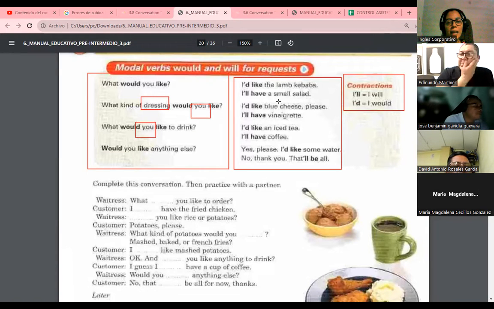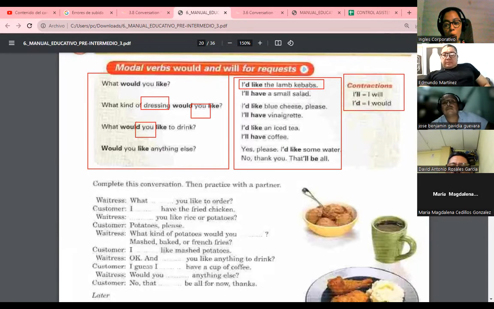Muy bien. Luego tenemos acá, I would like, se abrevia de la siguiente manera. Acá está la abreviación. Voy a abreviar el would, pero yo necesito contractar el would. ¿De qué manera contractamos would? I apostrophe D, I'd. Would, equal I would. Luego tenemos I will, que sería lo mismo. Teacher, ¿y cuál es la pronunciation of this one? Ok, I'd, que es I would, y I'll, que es I will. I'll and I'll.